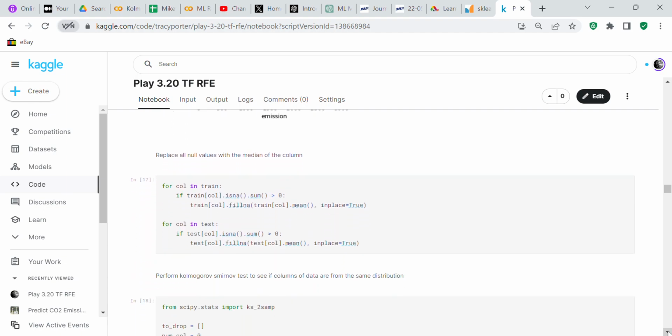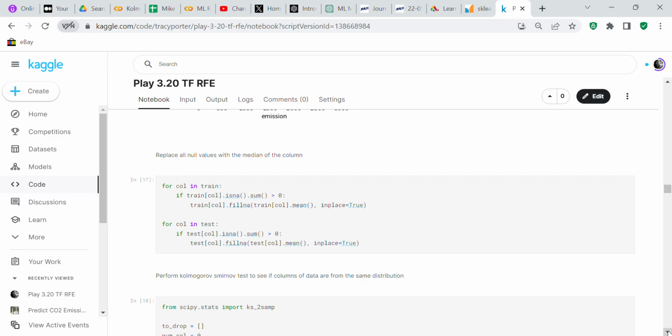So now what we're going to do is replace all null values with the median in the column. We're going to do that in the train data frame and also the test data frame. So if the sum is greater than 0, then we're going to fill it with the mean of that column. I just decided to do that.